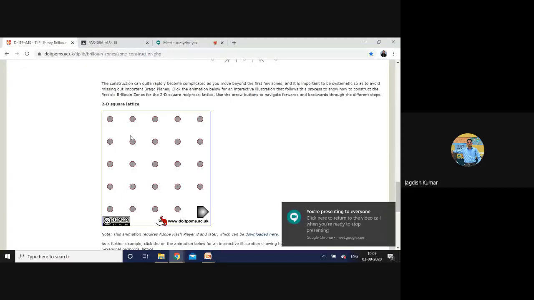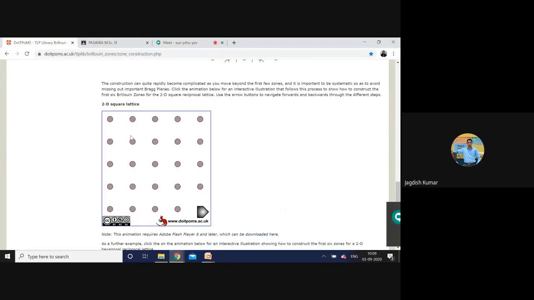So we have seen that there is a real space lattice. Then from that real space lattice, we are now in a position to obtain the reciprocal lattice. So if our real space lattice is a square lattice, a 2D lattice, then the corresponding reciprocal space lattice is also going to be a two-dimensional square lattice. But the separation between lattice points will be different. In real space, suppose the separation between two lattice points is a. Then in reciprocal space, the separation between two lattice points will be 2π/a. So this is now a two-dimensional square reciprocal lattice.